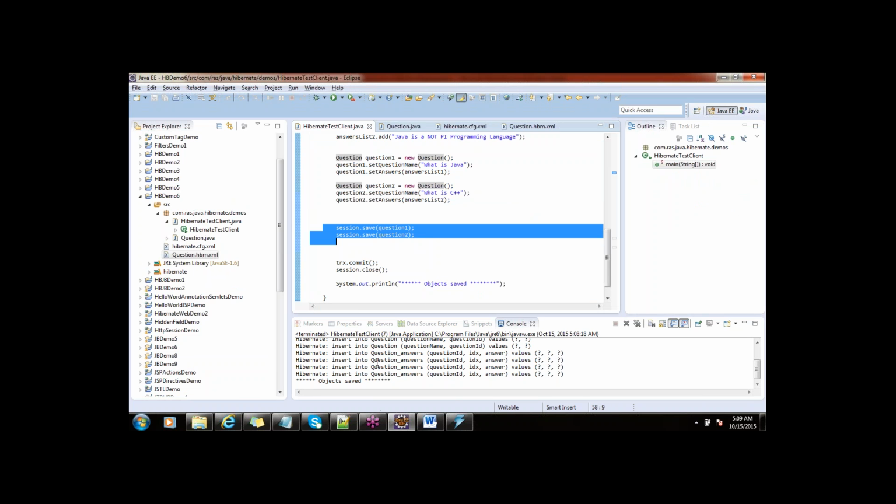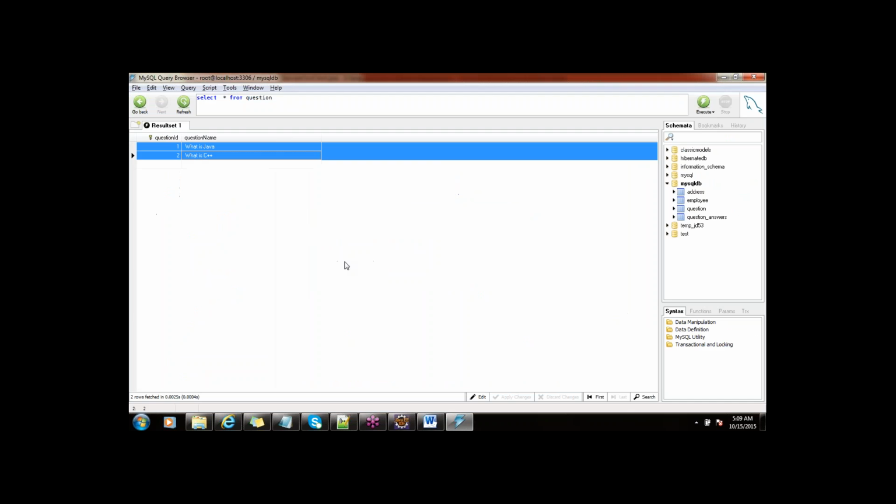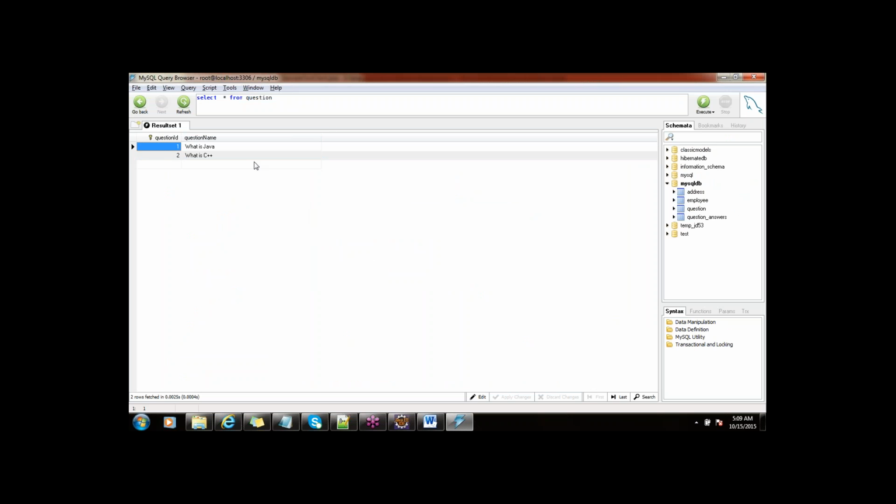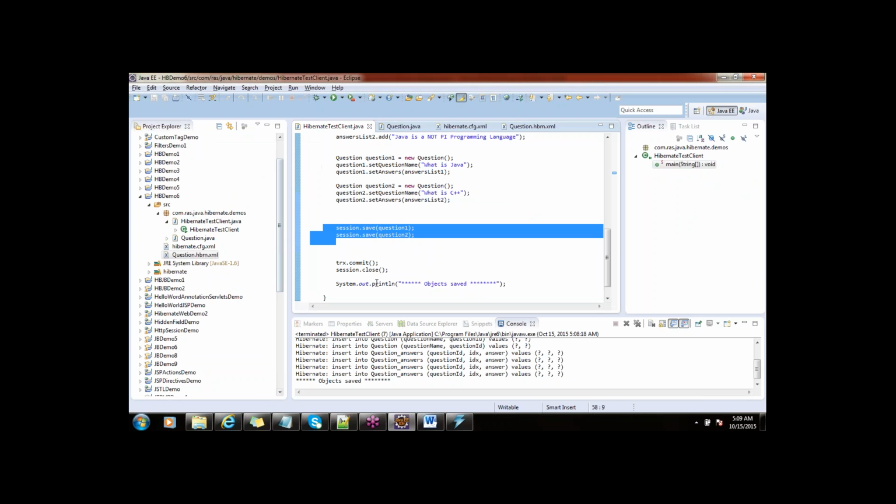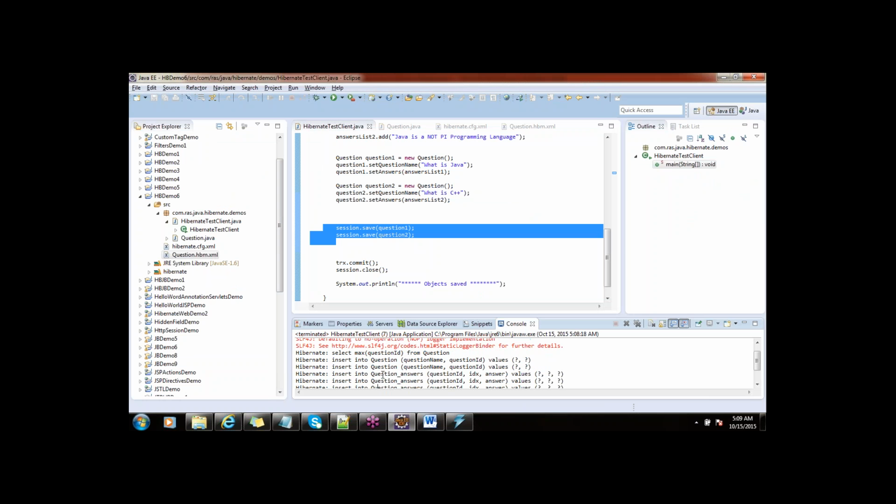And you can see, by default, for our question model class, a table is created, and the ID is automatically generated, and the questions are now inserted into the table. If you get into the console, you can see question underscore answers, the list referenced in the question model class.